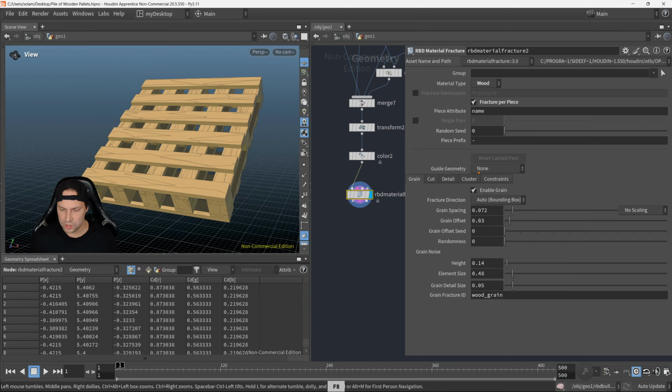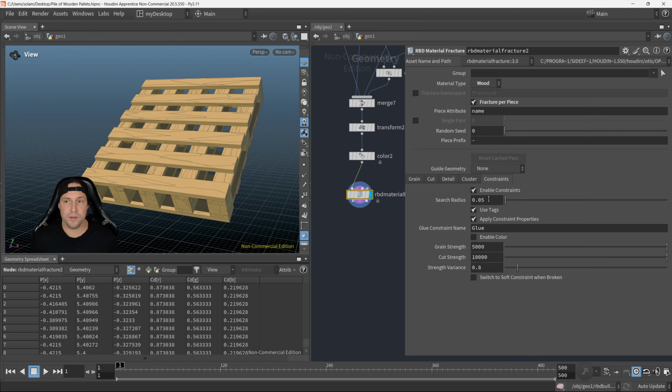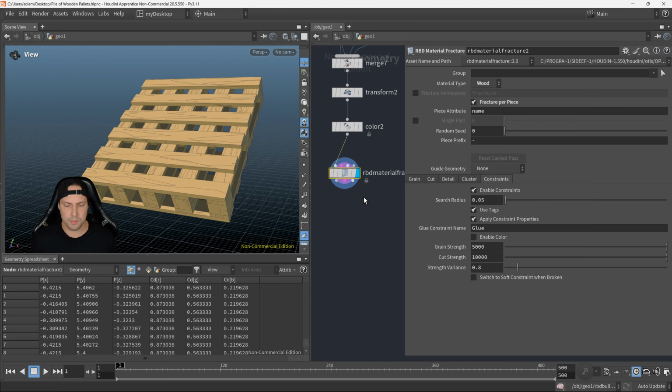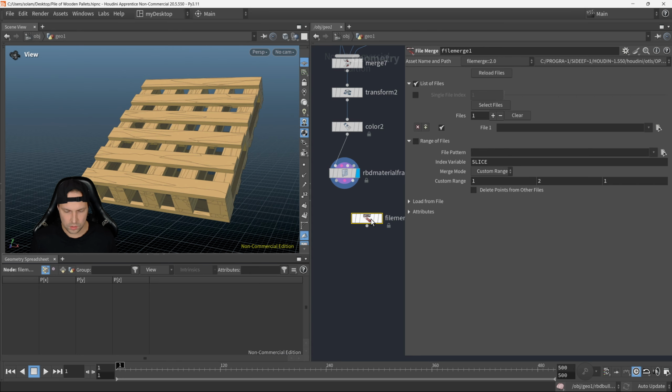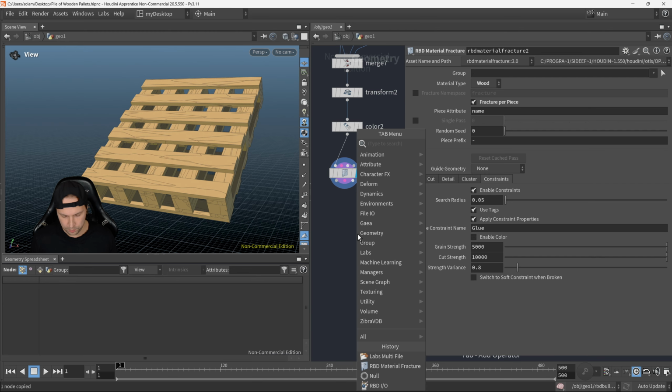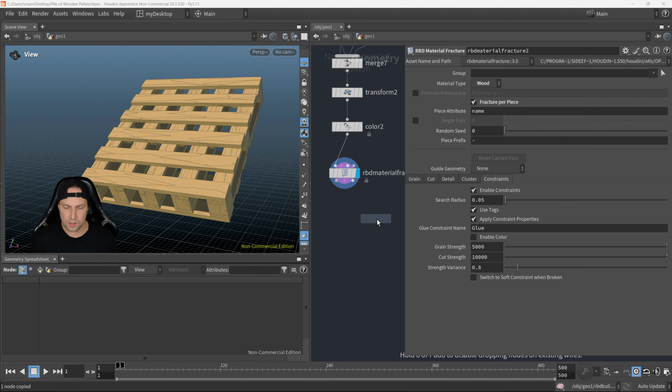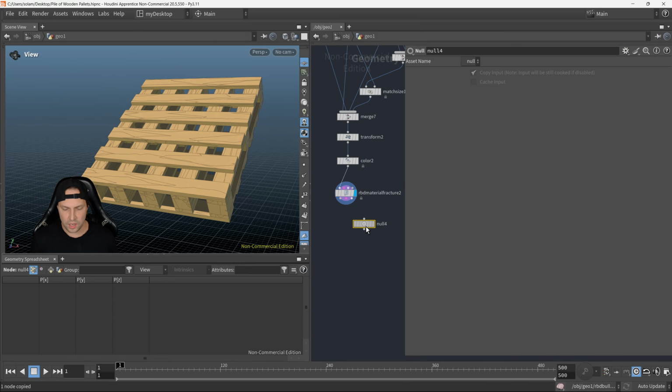Now let me actually pull this up. There's a constraint tab here, and constraints, as I have mentioned in previous videos, you can think of constraints... Actually, I'm going to visualize this so you can learn as we go. We want to pull out a node called null, and the null node helps us in different scenarios.